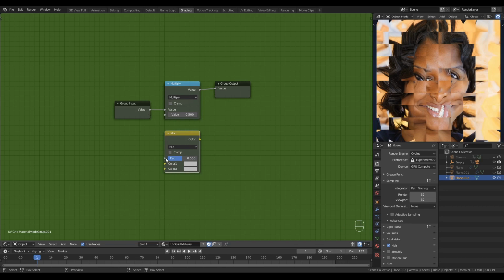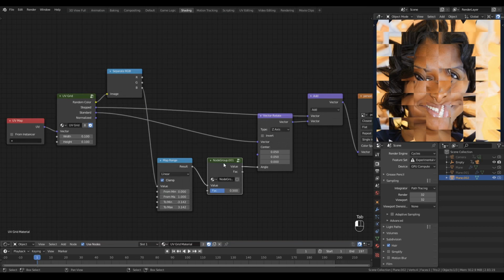We're going to connect this FAC input node to our group input node here, and now we can simply delete the mix RGB node because we do not need it. We can connect the FAC from our group input into the bottom of the multiply node and directly through to the group output node. We'll leave it named as FAC. Now we can press tab to leave the node group, and here is our fader group, currently called node group 1, so we'll give it its name, fader, and click the shield to keep it forever.